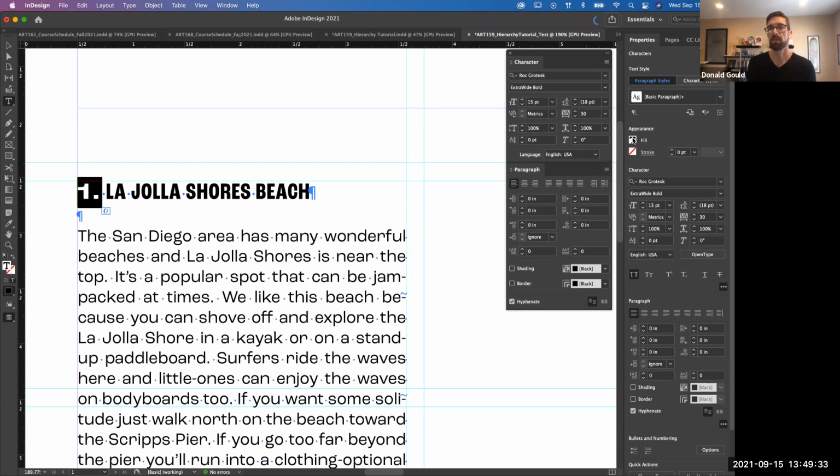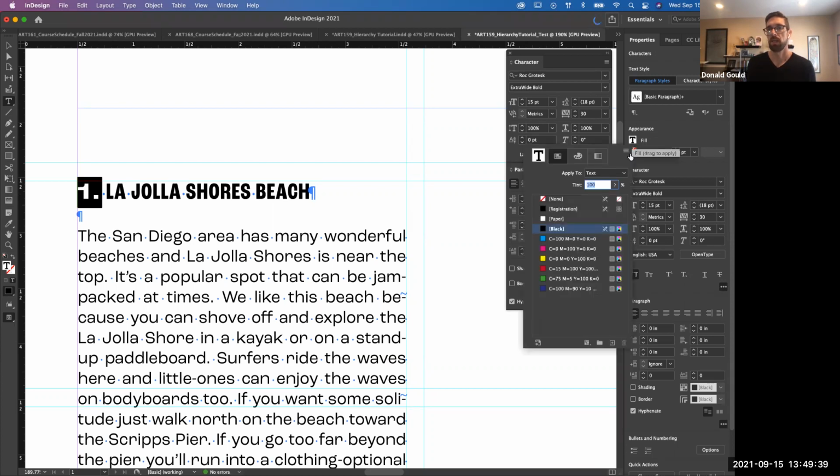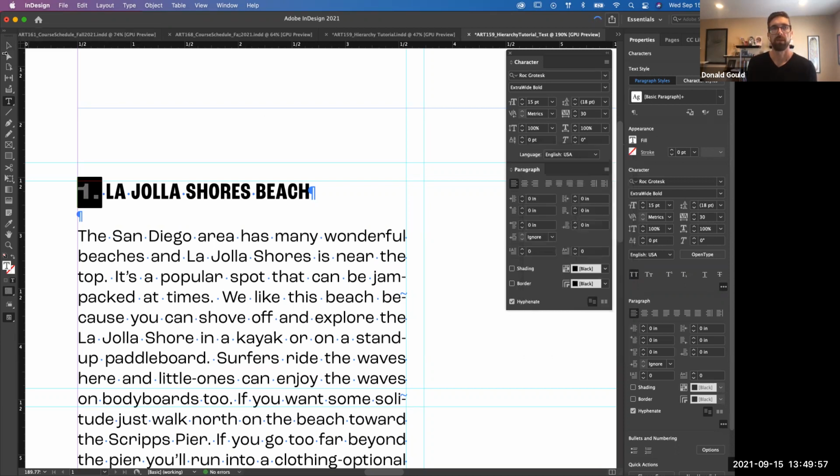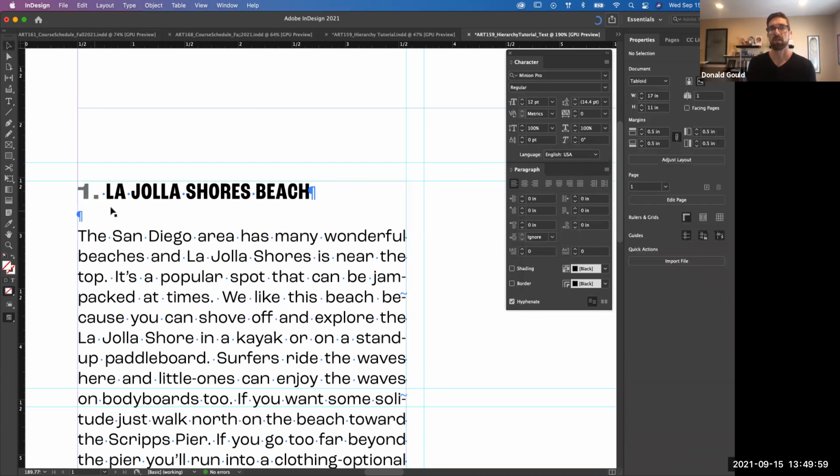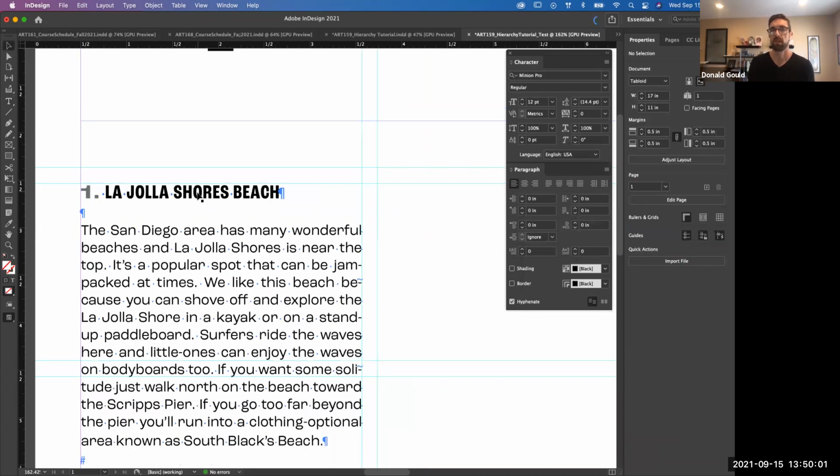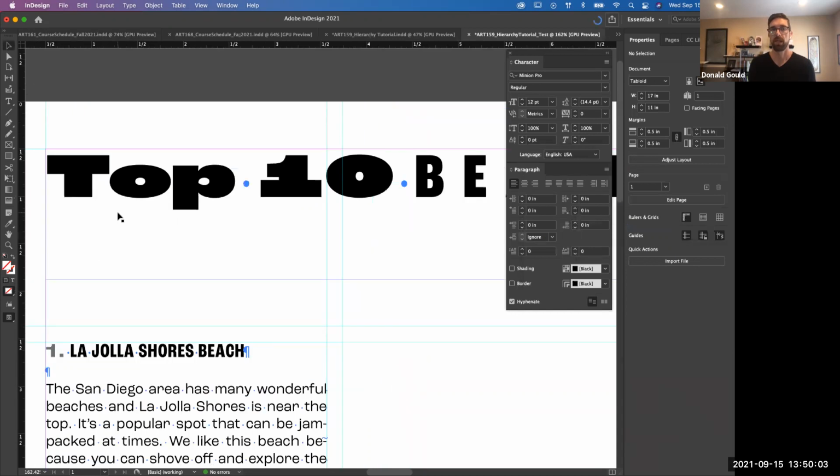And in my appearance, there's two ways I could do this. I could come over to my properties palette, come over to the appearance of that text. And within the fill, I could change the tint. Right now it's set to black. I could change the tint of this either by controlling that on the slider, or I could type in a numeral. Let's go with 60 here, and see what that looks like. So that will give me just a slightly different color of that there if I wanted to do that.